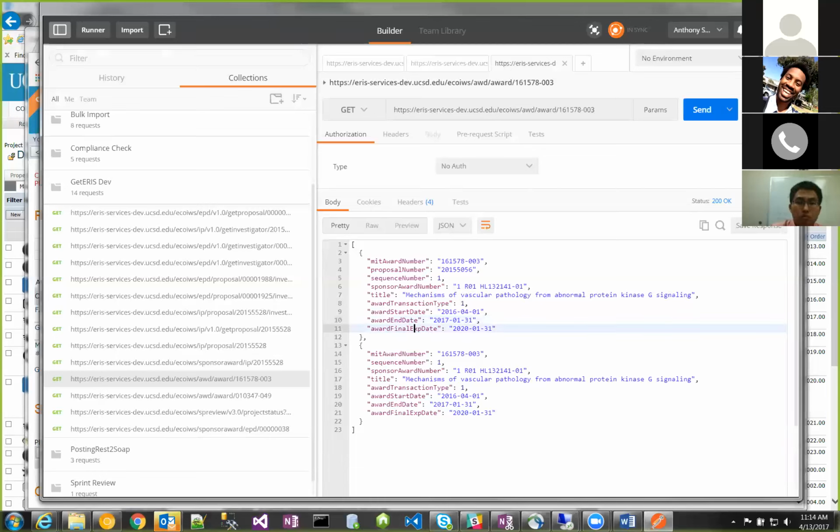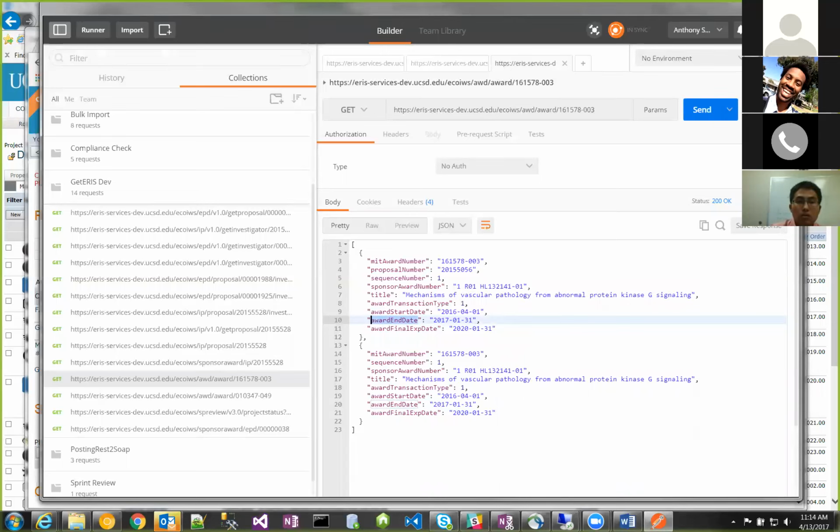And then he put final expiration date. I think I asked him to put another date on here because there's a budget start and end date, and then there's a project start and end date. And the one you want to look for is probably just this award start date and award end date.